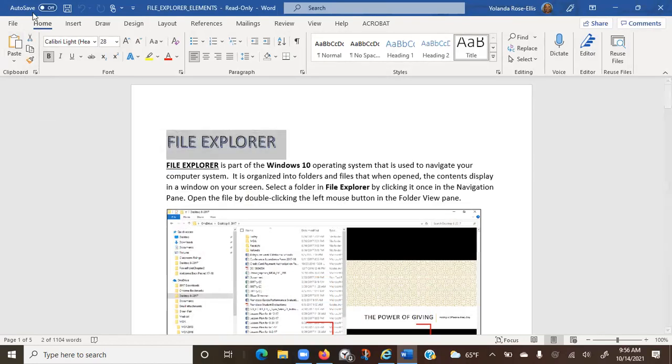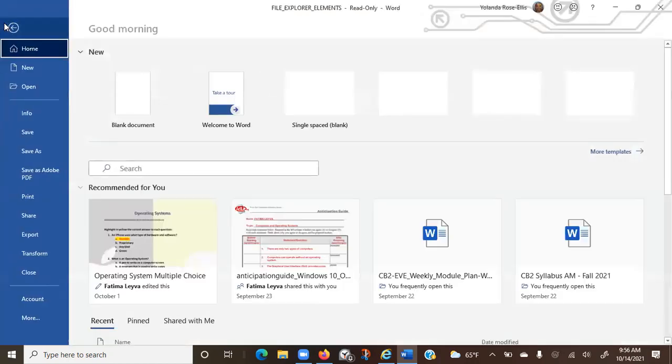If you see Auto Save off, don't worry about it because you haven't saved it yet. So that's why Auto Save is off. So just go to File, click File.